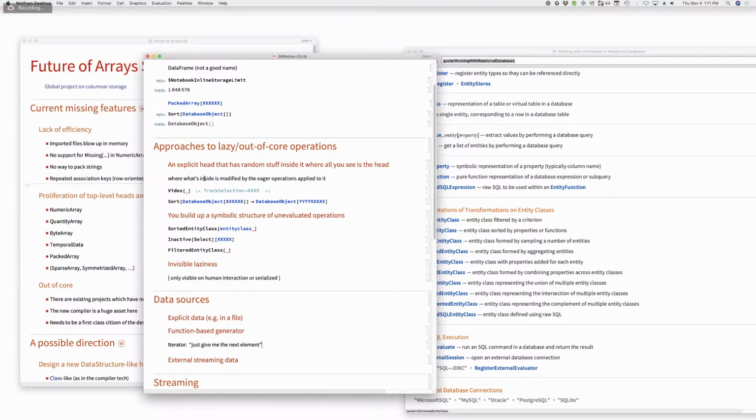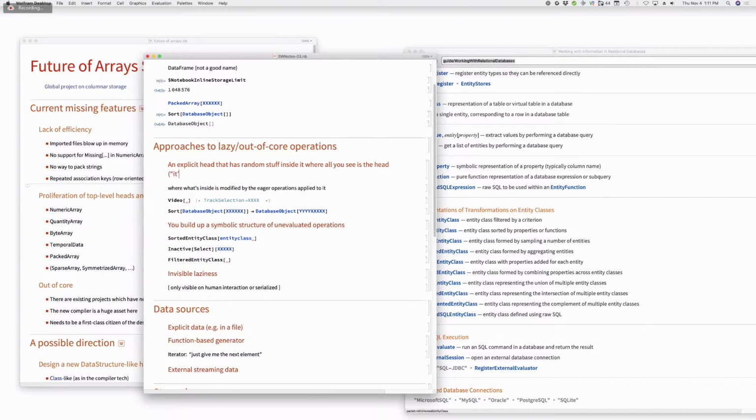Right, but so that's basically this example. This is, yes. I mean, we can call it... What are we going to say? It's all in its head. That's not quite the right characterization, because it actually isn't in the head. Actually, it's in the expression. By the way, Stephen, I don't know if you remember, but a few months ago, I told you that I had an experimental version of the database stuff that used this approach by using compiler tech to construct a class object. Okay, that's interesting.